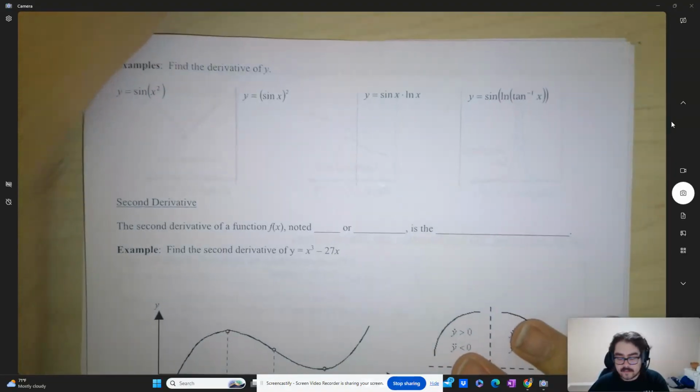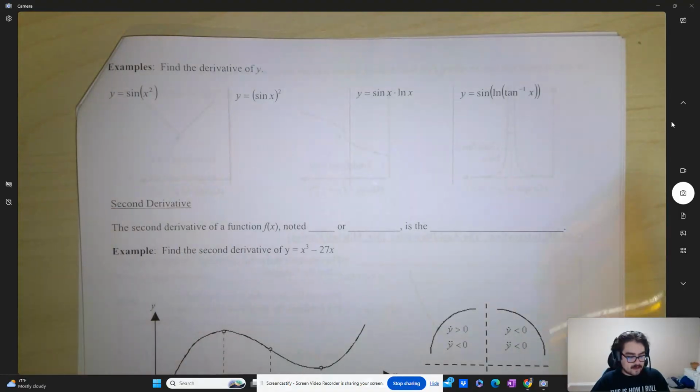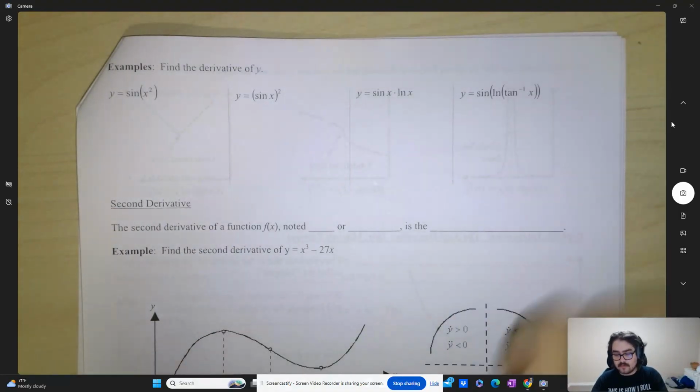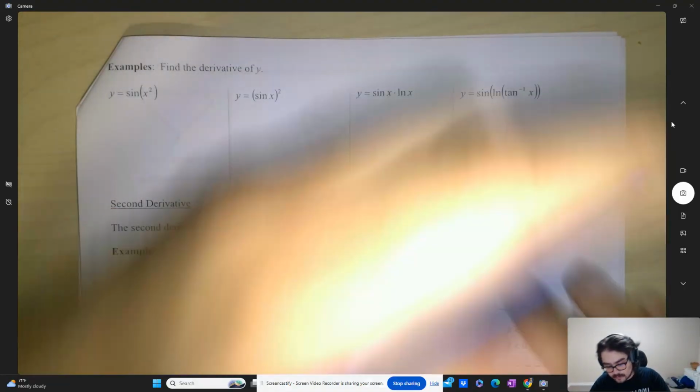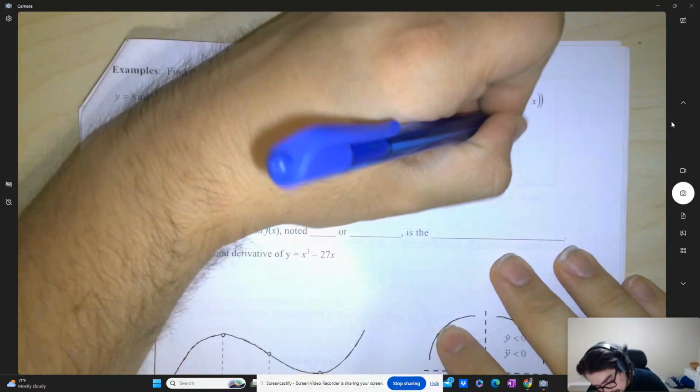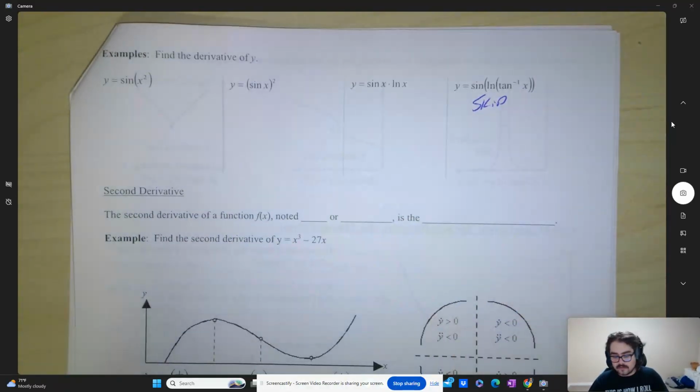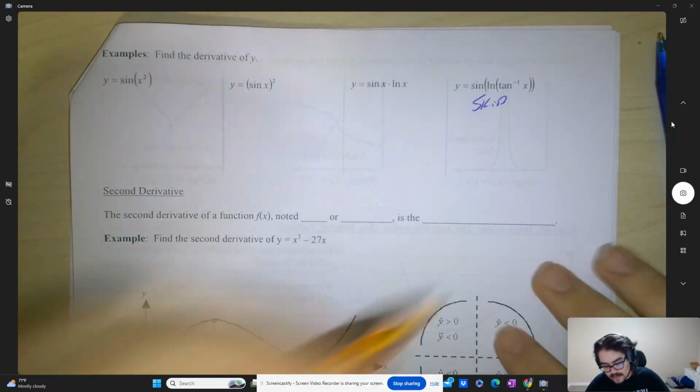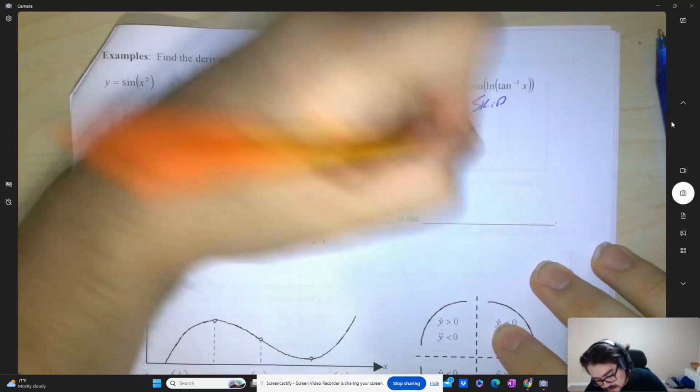The derivative of y, I'm going to tell you right away, I'm going to give you right off the bat. I'm going to skip this last one. You know why? Because it's terrible. So I'm skipping this one, but I will tell you what you would end up getting if you calculate the whole thing out. And the main reason why we're not doing that is because it's just a lot.